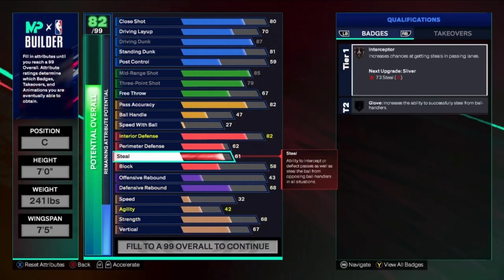And the 60 steal, you could go up to 67 realistically and get glove. But honestly, with 67 steal, you're not really going to be getting too many rip steals anyway, so I wouldn't really do it. But you could definitely go 67 if you wanted to get that bronze glove.